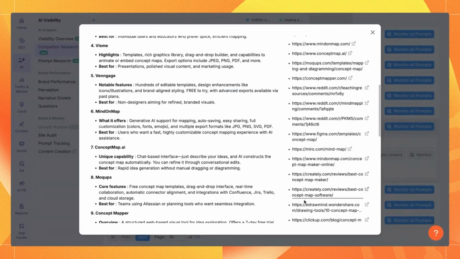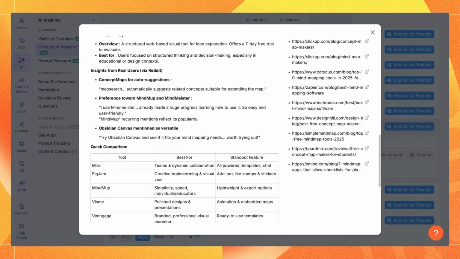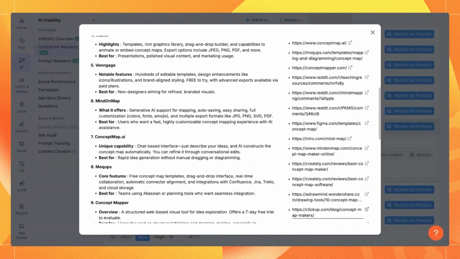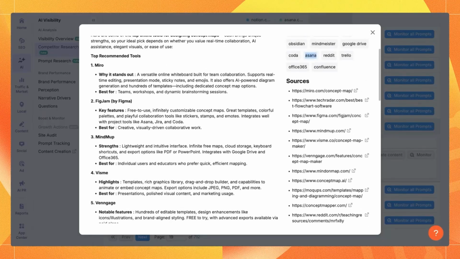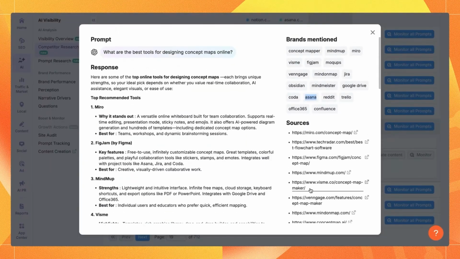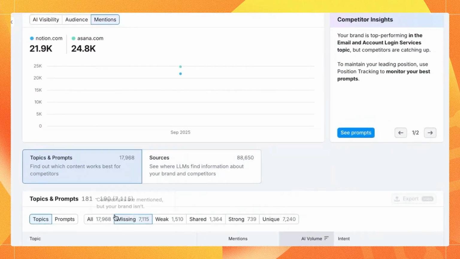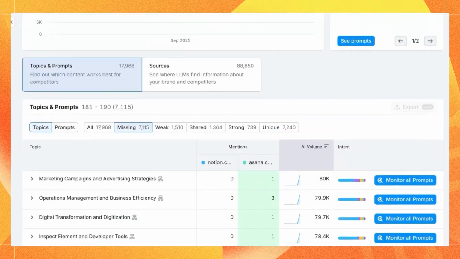Back to SEMrush, you can see that the list of sources for this answer is quite long. So, in the same way that in traditional SEO, we do backlink analysis and we create backlinks by also actively reaching out to website managers and webmasters that have content that is relevant to the products and services that we sell. This is a very similar thing, except that we're not necessarily building backlinks here. We are just looking for our brand to be mentioned in these sources. So this is how you can investigate various sources. You can track them and then be able to reach out to them and increase your chances of showing up in LLM responses.